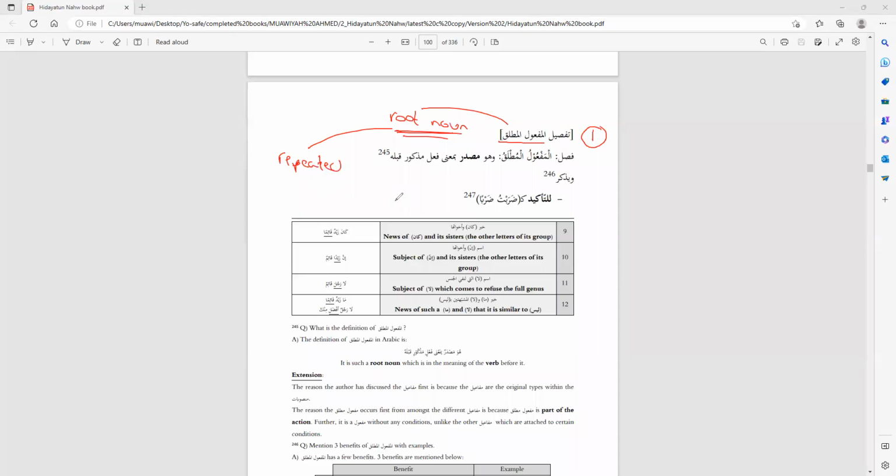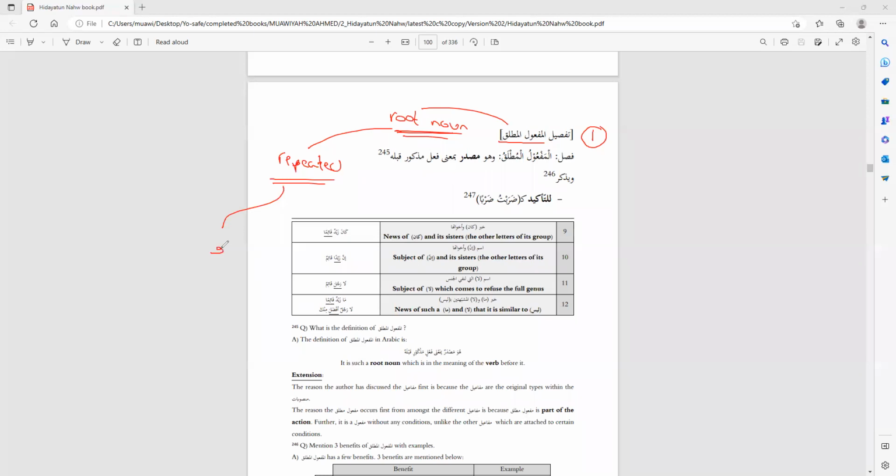By the way, sometimes the verb might be mentioned in words. Sometimes the verb might not actually be mentioned in words. You just work it out. So it's repeated after a verb which is mentioned in words, or a verb which may not be mentioned in words. And another thing about repeated, I'm not sure if that's the right word, because it doesn't necessarily have to be the exact wording repeated. It just has to be the same meaning repeated.